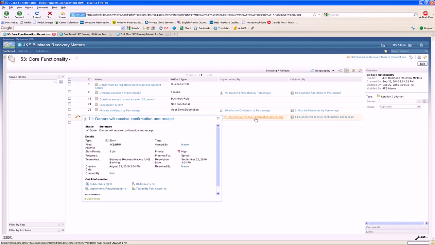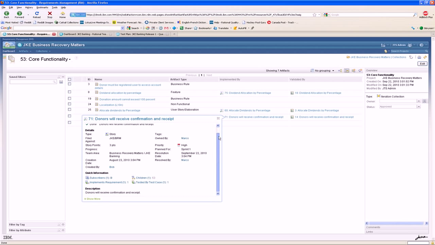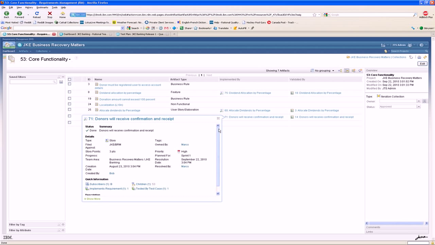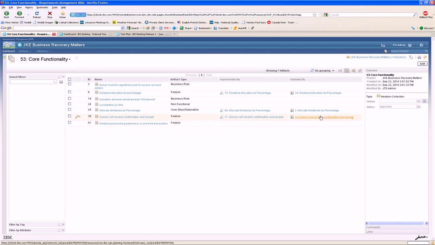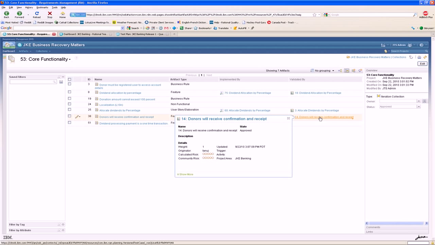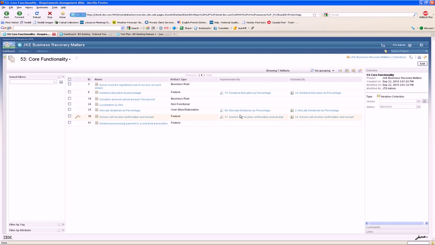And I can hover over each one of these, if I'm a business analyst, to get all of the key information about those related artifacts to see how they impact my requirements. I can see the points for this particular item and what the priority is. And then if I flip over to the test, I can see all the testing information associated with that. If I want to, I can even drill down on this.